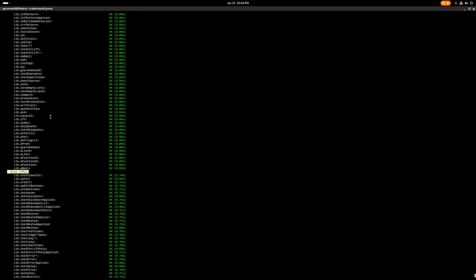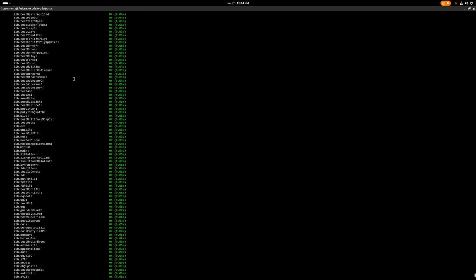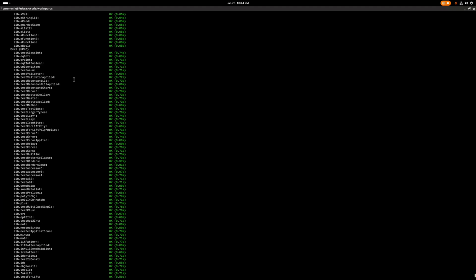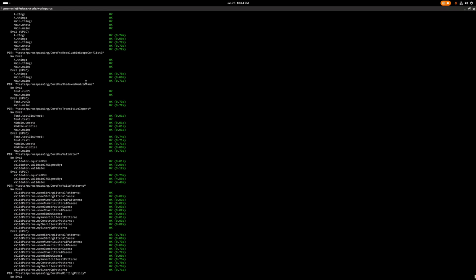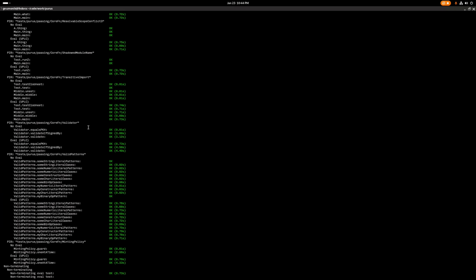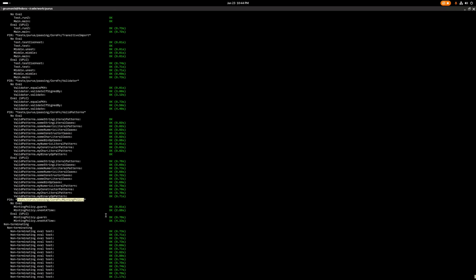And so you can see that these are all of the functions defined in that test Purus passing corefn miscellaneous test project, right? So it compiles them all individually. These are our, if we have example validators and minting policies in test Purus passing corefn minting policy and test Purus passing corefn validator. I think it's called that anyway.